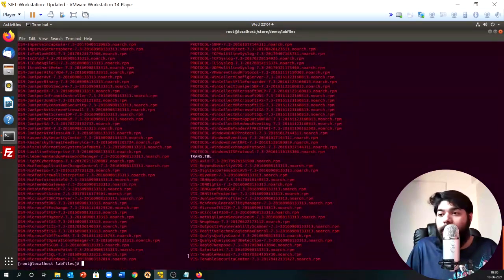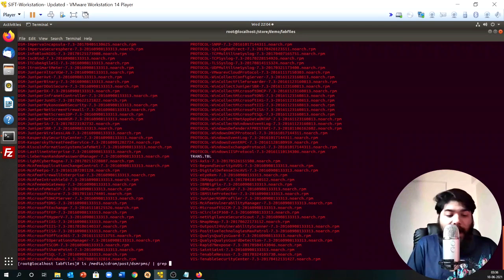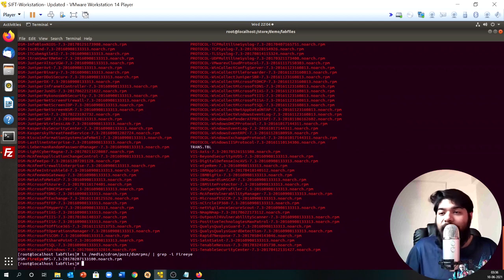If we do a simple ls and search with grep -i FireEye, I hope that works. Oh yeah, cool. So this is the parser name that we need to install so that QRadar can understand that, hey, these logs are coming from a FireEye device.